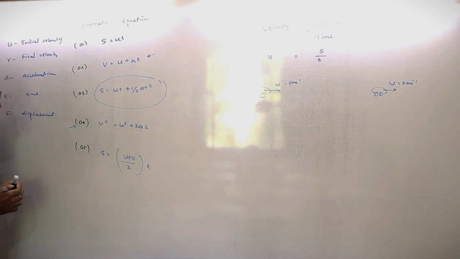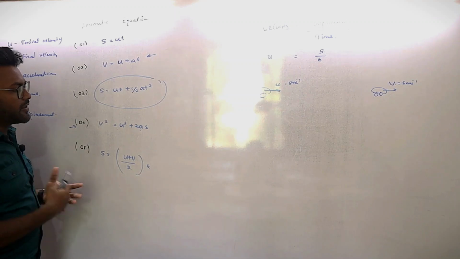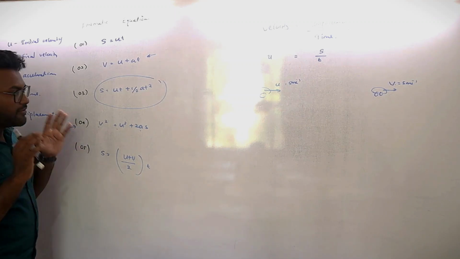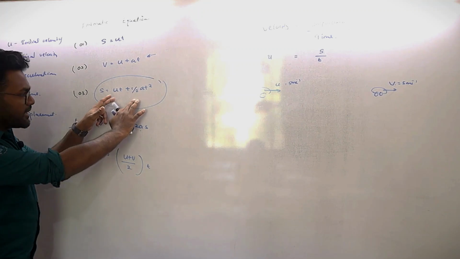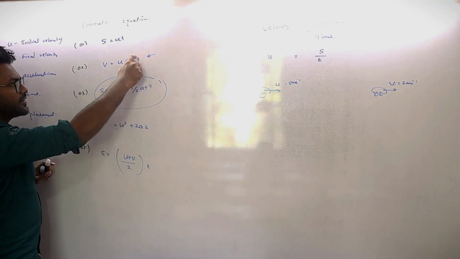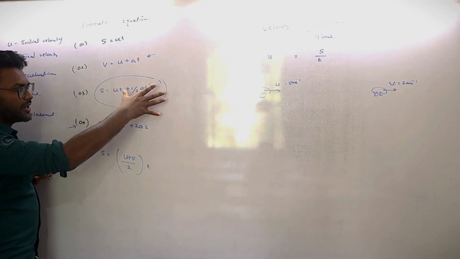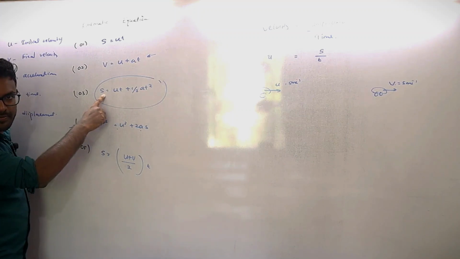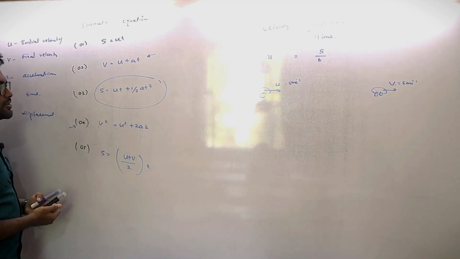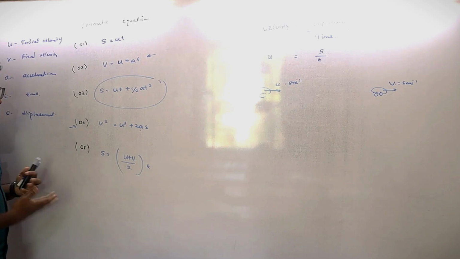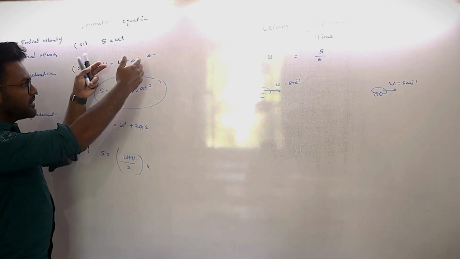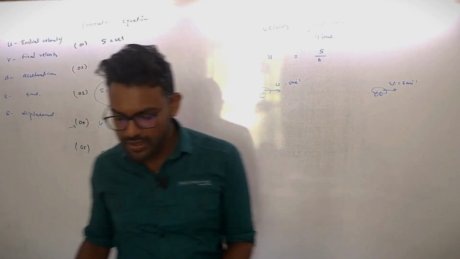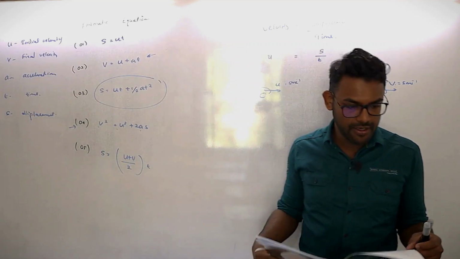So I'm always recommending to try your best to use only the data to find the unknown parameter. If not possible, that's totally fine, you can use this one. But we are at a risk. If you got this answer wrong, you're going to end up with a wrong answer for the displacement. So you're going to lose both marks. Try your best, but it's okay to use one of the equations that depends on the previous answer you have obtained.